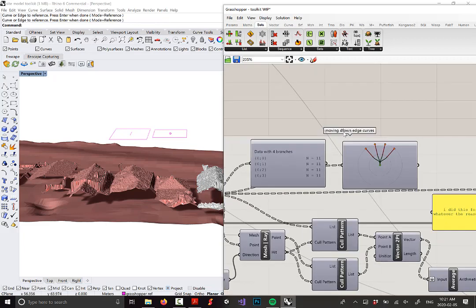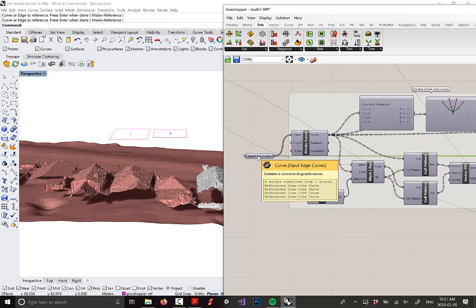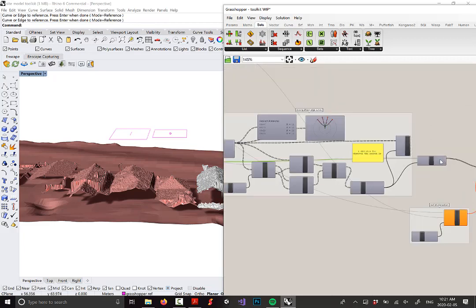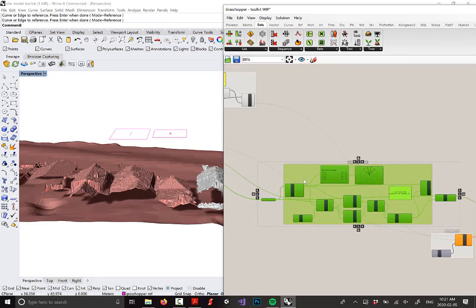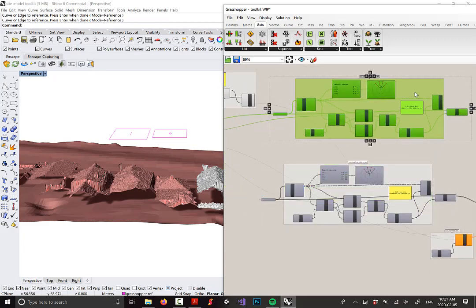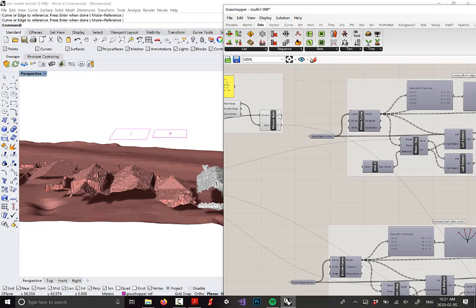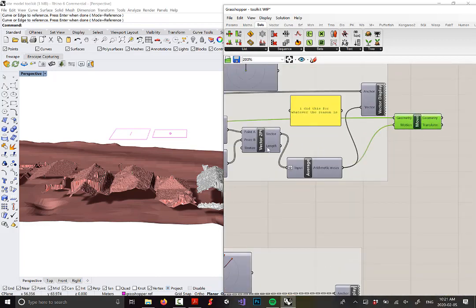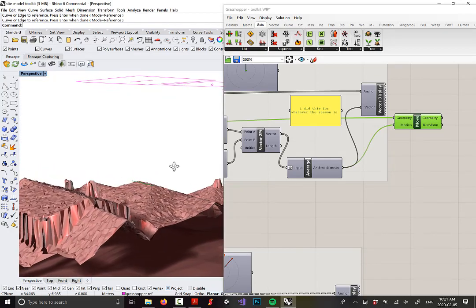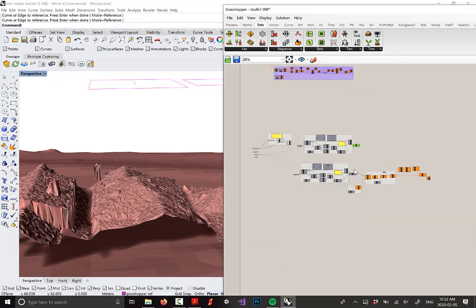I can select the components starting from input edge curves all the way to my move, press Control C, Control V, and copy them up. Now I can put my stream gate 0 straight into the input edge curve and look at what comes out the other side, and you can see I have an average curve. We've already done this work, so we might as well reuse it.